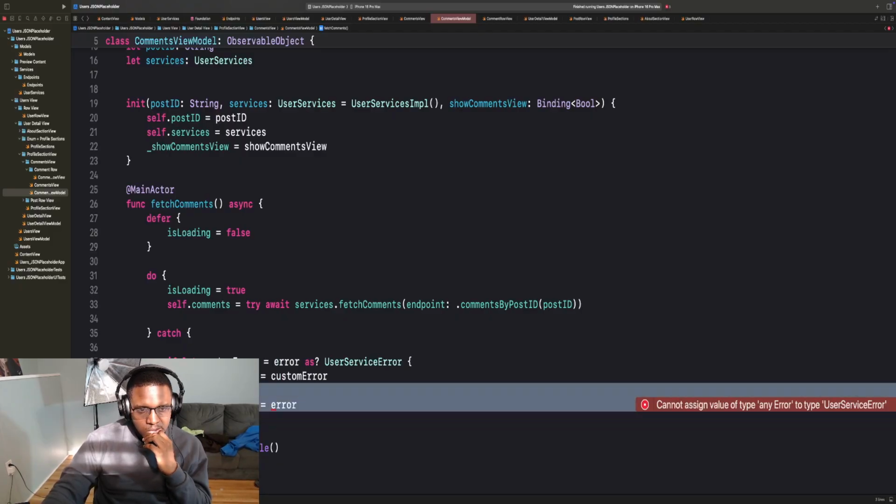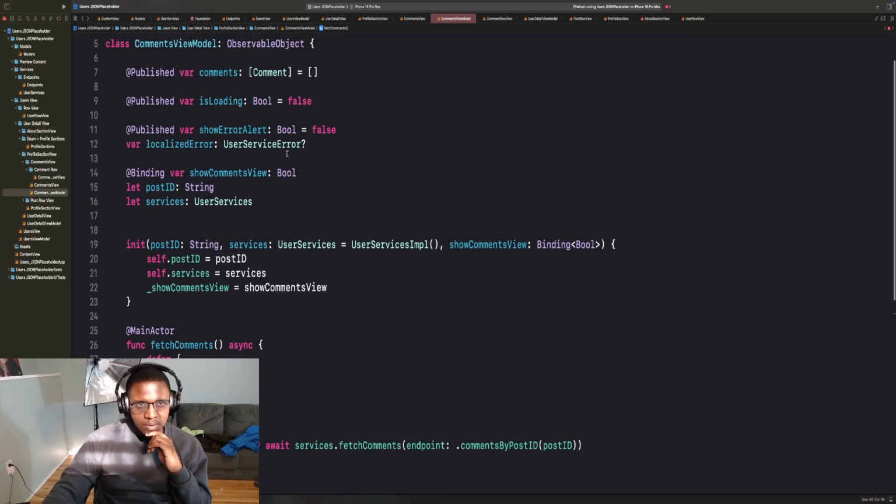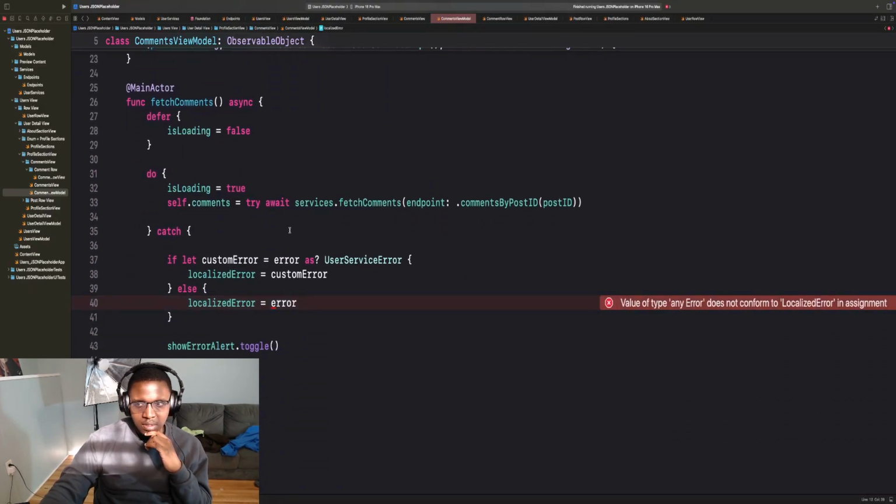All right. This is an error type. We're passing it for service error. I wonder if I use localized error. Okay, so we can't do it like this.